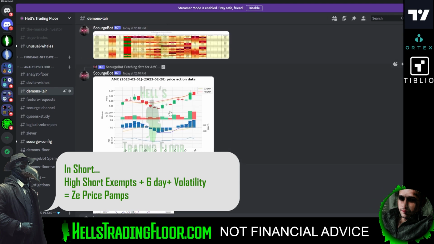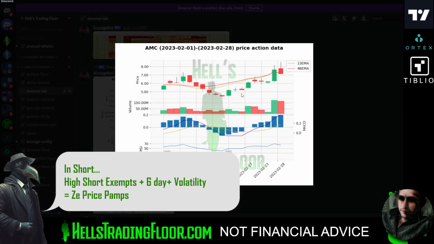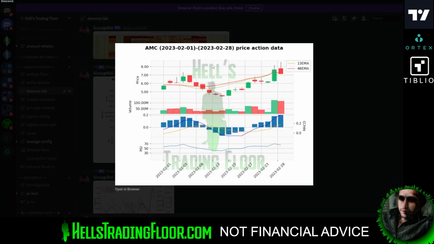Next, we'll go ahead and move on to the technical chart, which helpfully includes a 13/48 EMA crossover line-up. The yellow line represents the 13 EMA and the 48 is the red line. There's also a MACD oscillator and an RSI included here with date timeframes. This can sometimes be helpful for an at-a-glance technical review of a stock, to see what it's doing compared to days when those short exempts are particularly unusual.